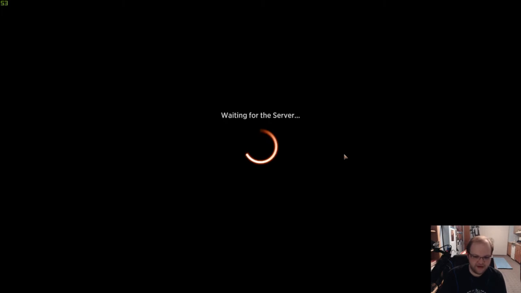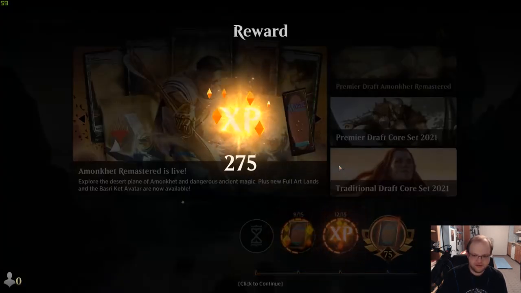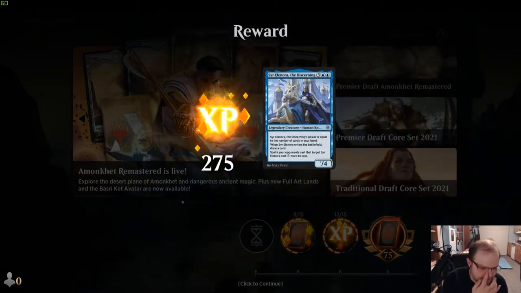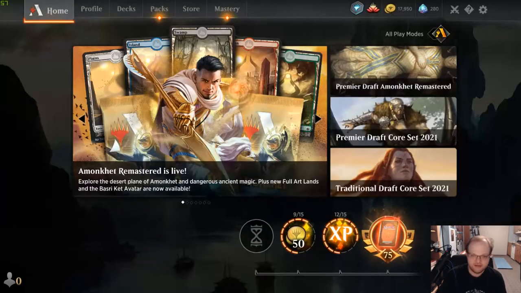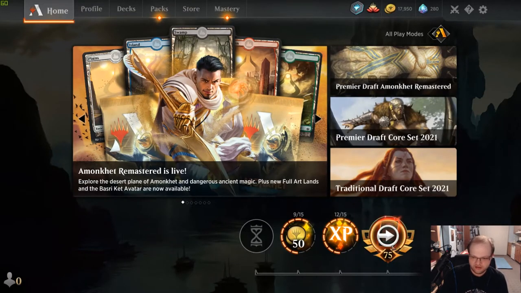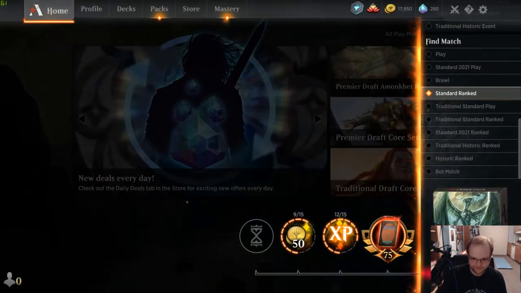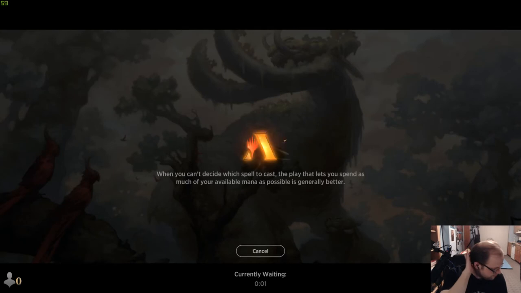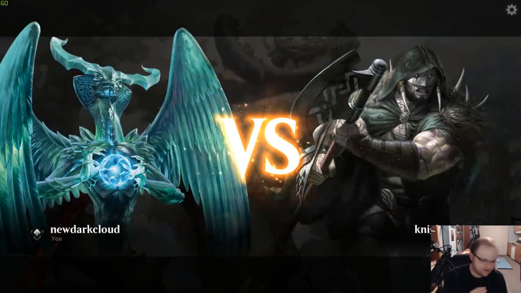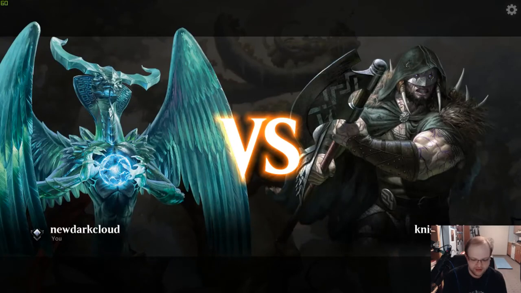I cannot believe we ended up winning that one. Jesus Christ, that was close. I was down to like two cards left in the deck. Good old Ugin. Good Lord, man. Good old Ugin. The Spirit Dragon.